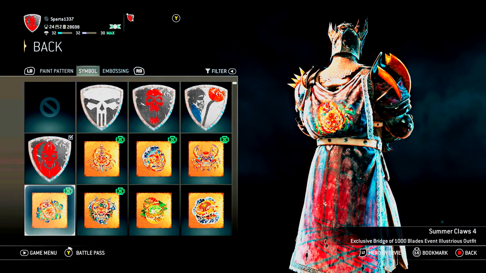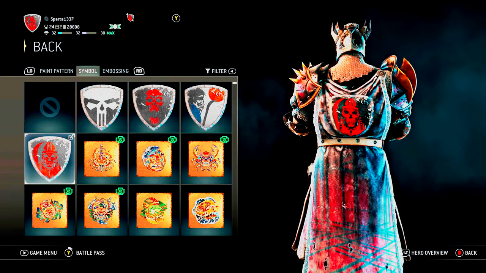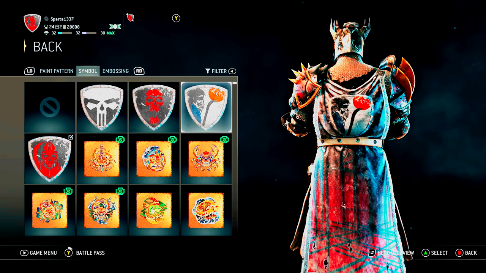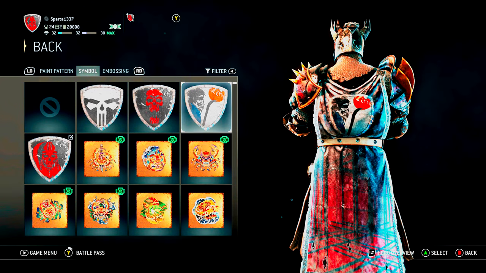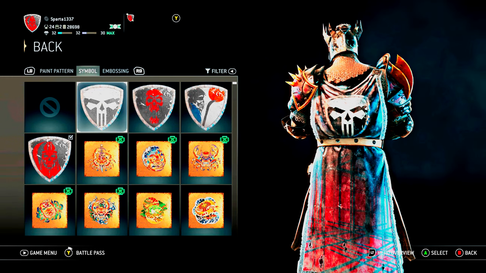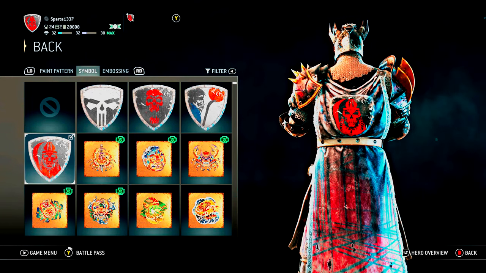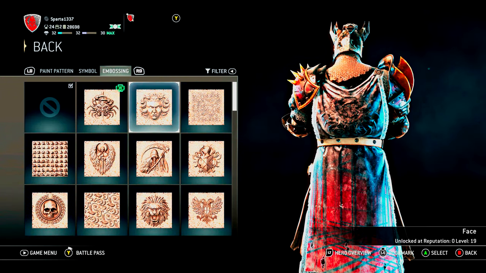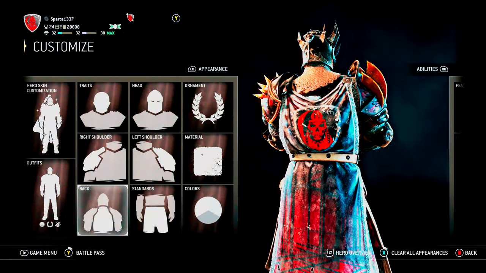Then we have a symbol, of course. I mean, I can put this one also, but I like this one better. It looks really badass. And then for embossing, I don't have anything, of course.